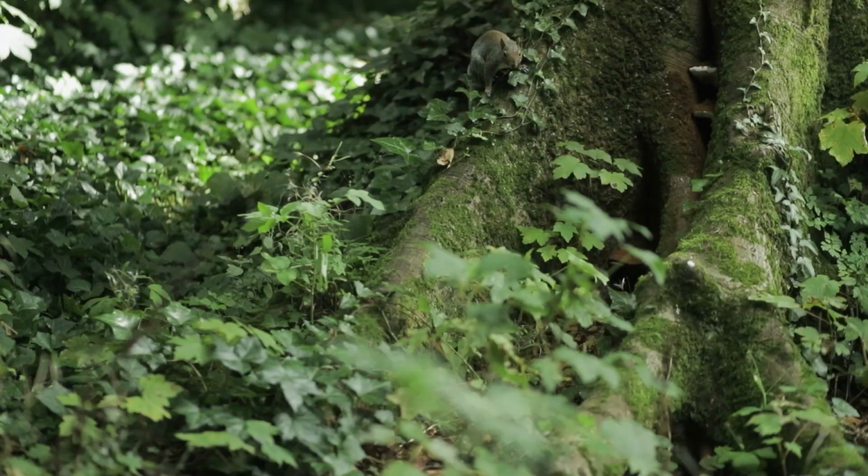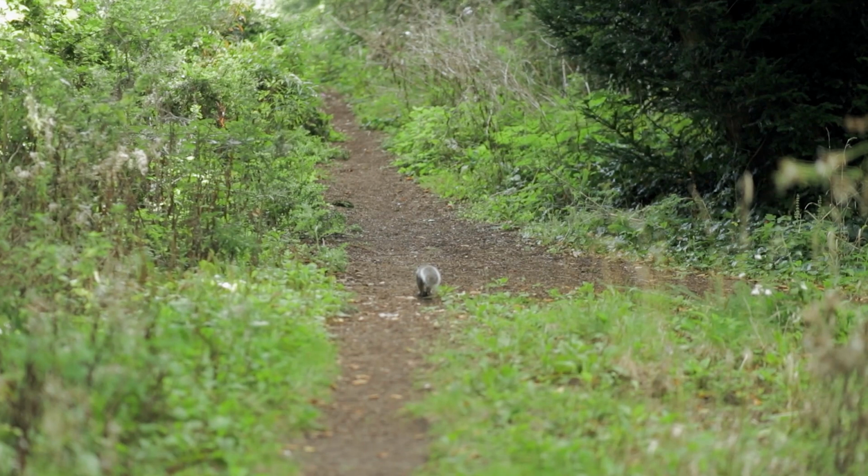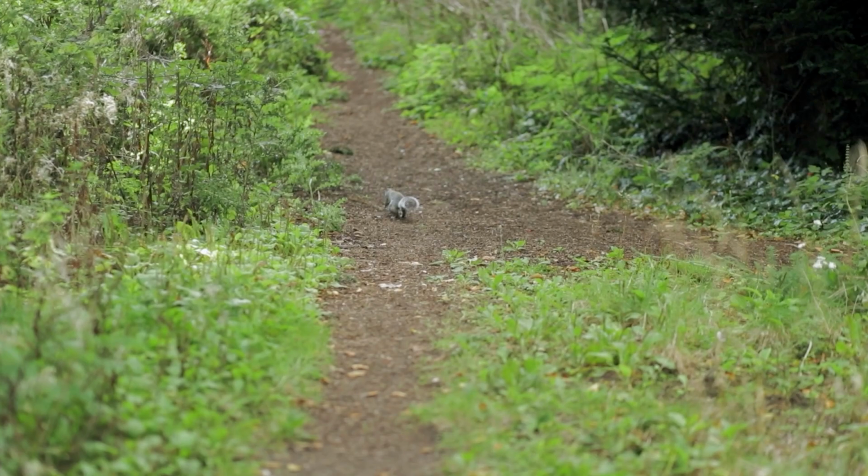A habitat is a home for a creature, and a habitat will provide everything that that creature needs. It'll provide food and water, space and shelter, and also creatures of its own type that it can make a family with.